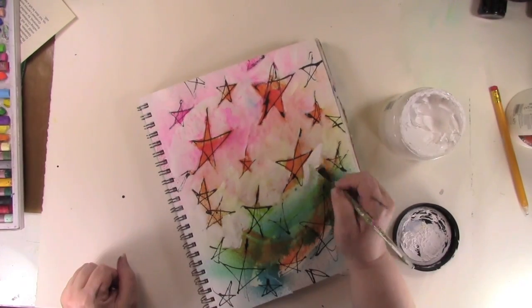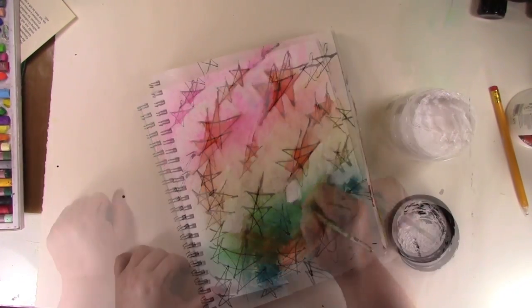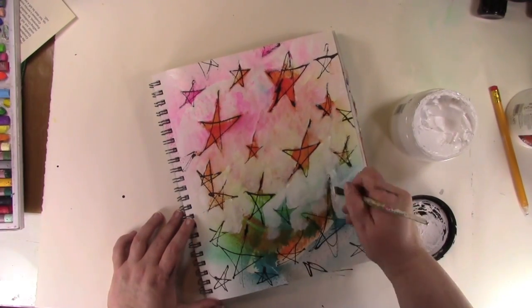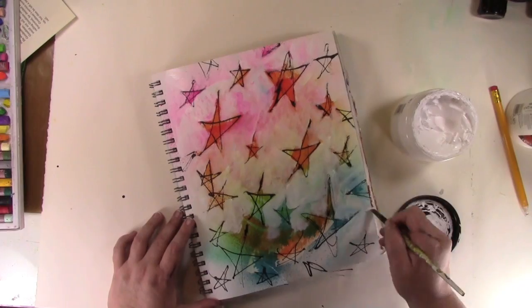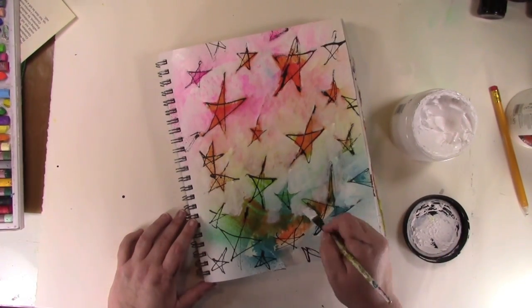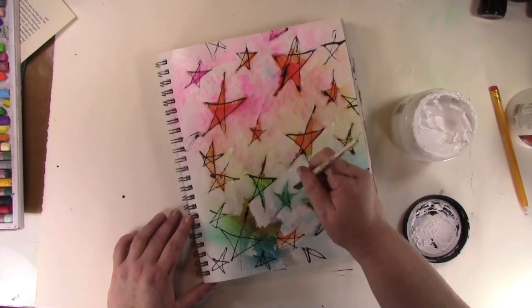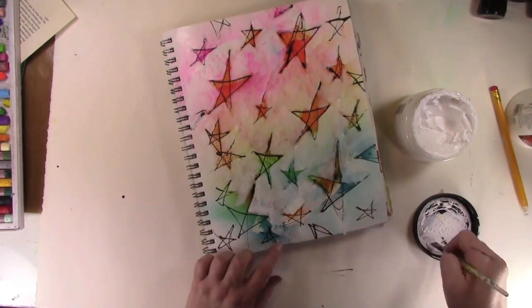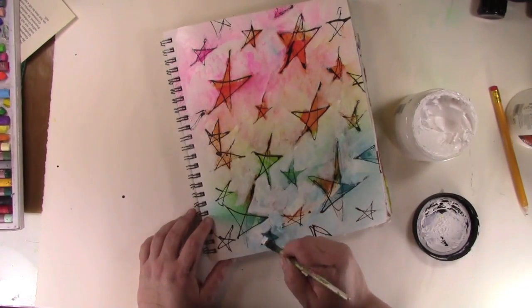And by the way, you might have noticed that some of the colors are bleeding up through the paints, and that's because the ink that was under there, which I wasn't sure before, but I am now, is dilution spray ink. So that's going to bleed up through anything, and it's going to absolutely make the background perfectly match the stars.